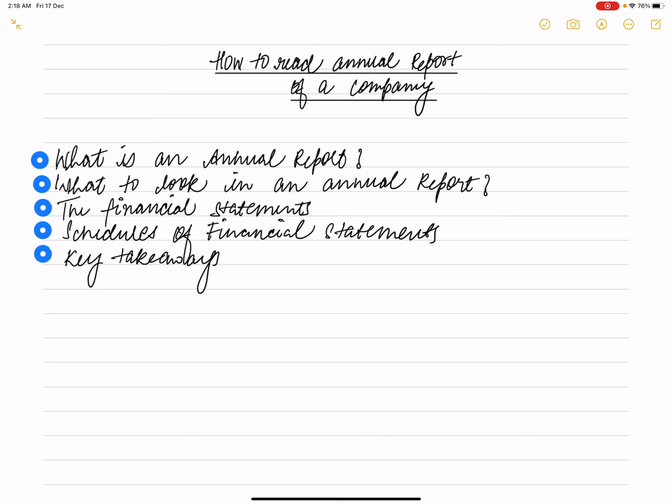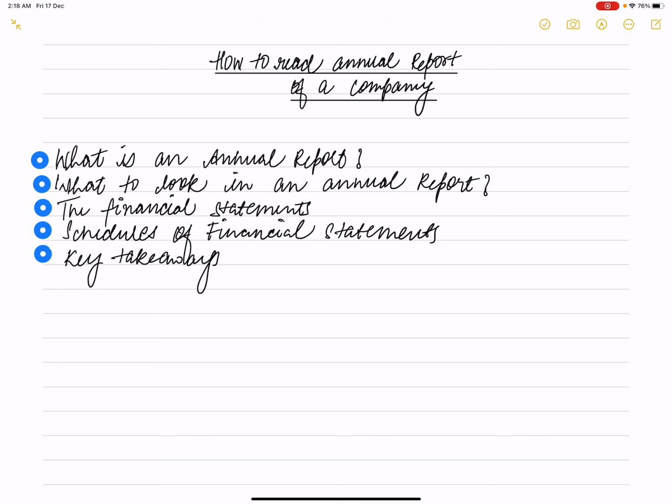communication from the company to its investors and other stakeholders. The annual report is the best source to get information about the company. Hence, the annual report should be the default choice for investors to source company related information. The annual report contains various sections with each section highlighting a certain aspect of the business. The annual report is also the best source to get information related to the qualitative aspects of the company.